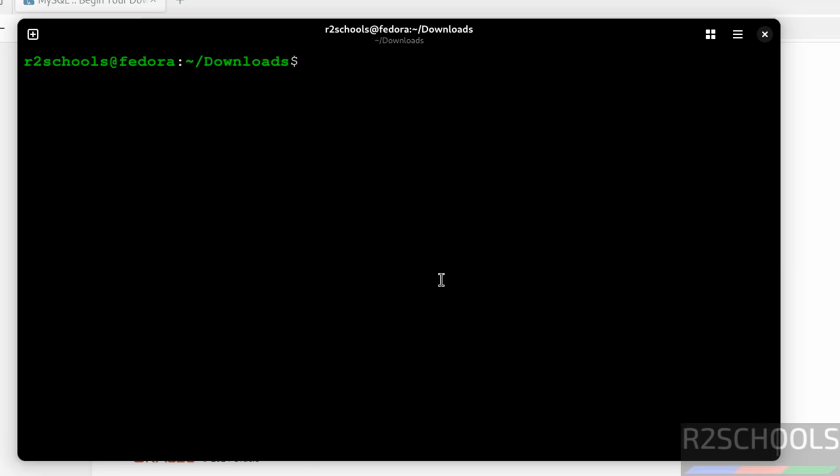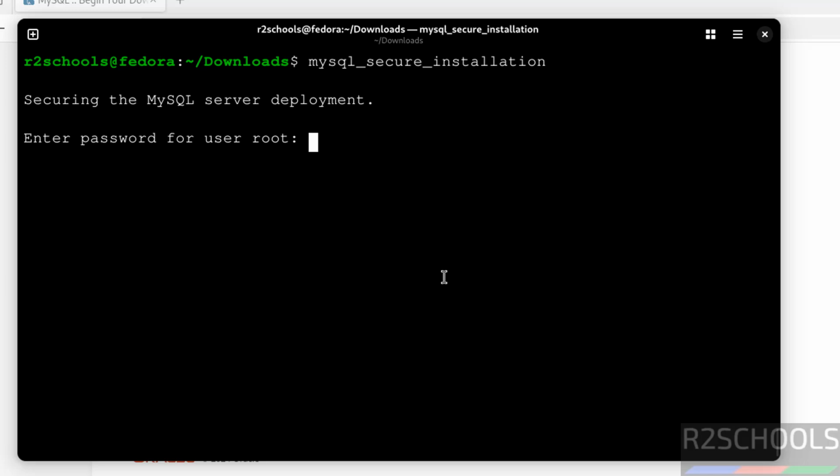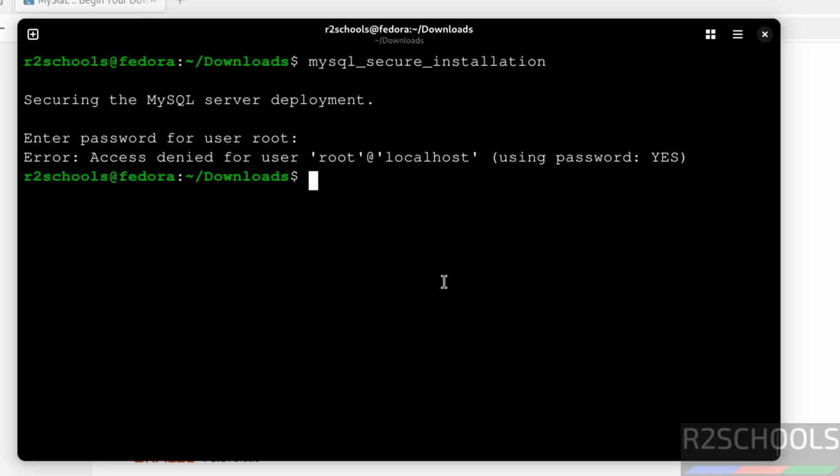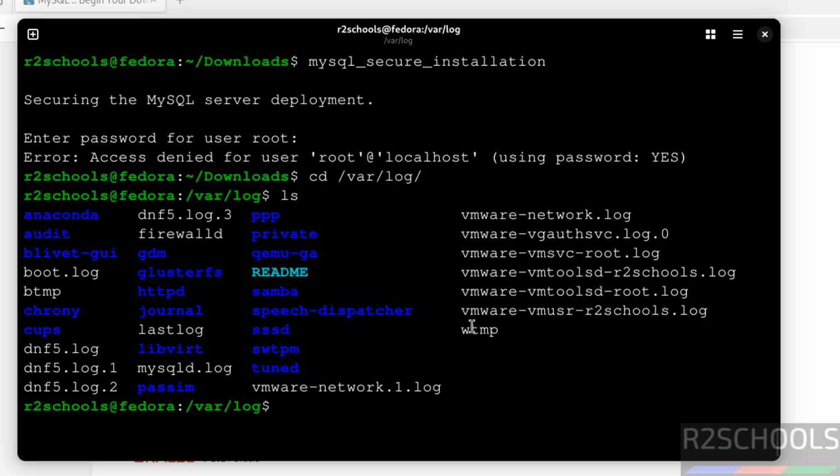Now connect to MySQL server. But before connecting, now run mysql_secure_installation. But this requires the root password. Let me hit enter and show you. See, it is asking for the root password. Okay. Control C to cancel. Now we can get the root password by going to cd /var/log, ls. See here we have the mysqld.log.